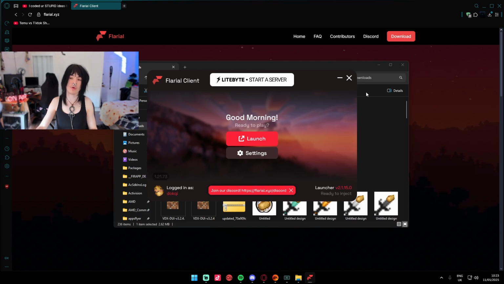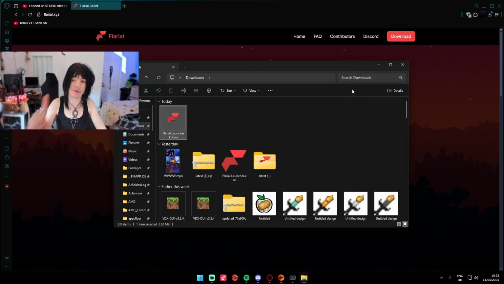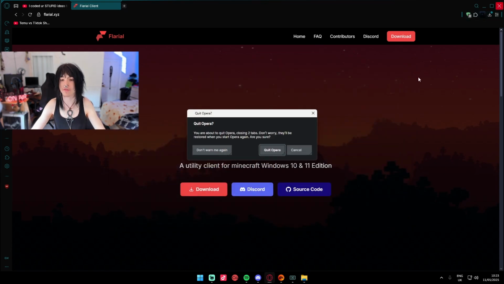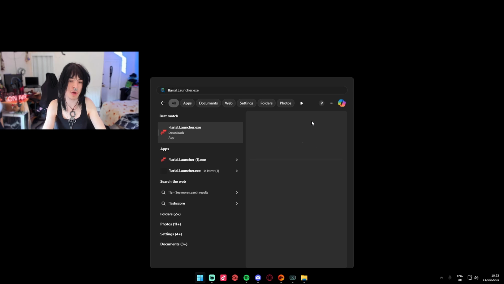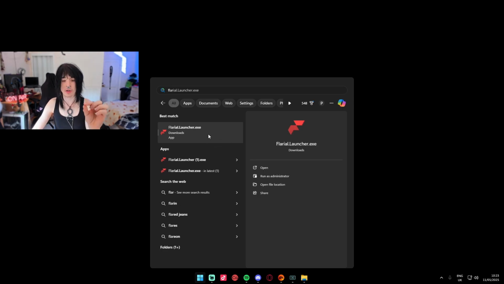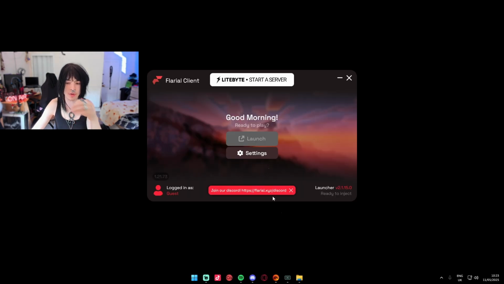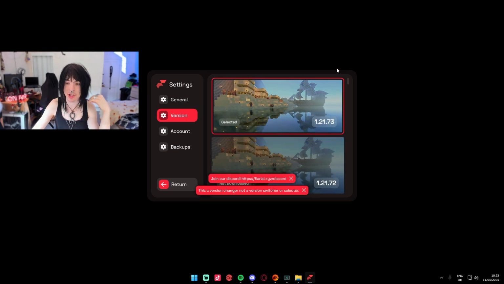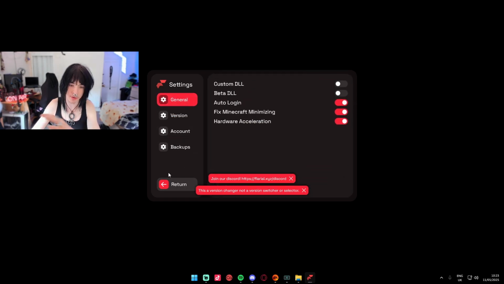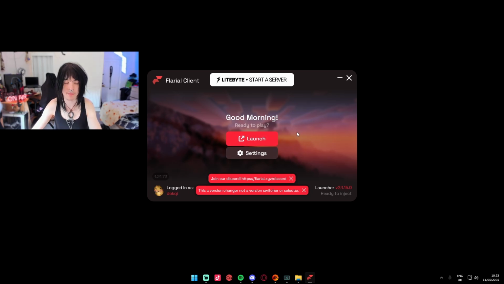Second important thing, if your FLARIAL is saying client version outdated, what you need to do, press Windows, search FLARIAL, go to FLARIAL launcher, hit run as administrator, wait for it to load, hit settings, hit version, and then change it to the top version. Your game will then run fine. Your FLARIAL launcher will then be fine.